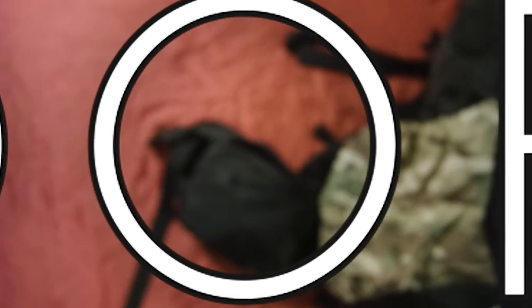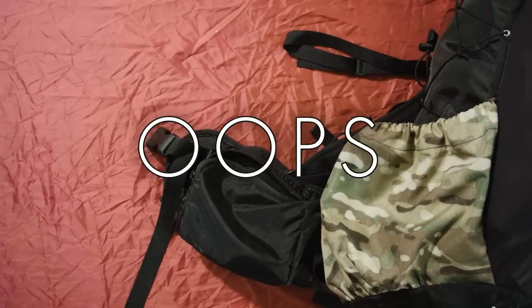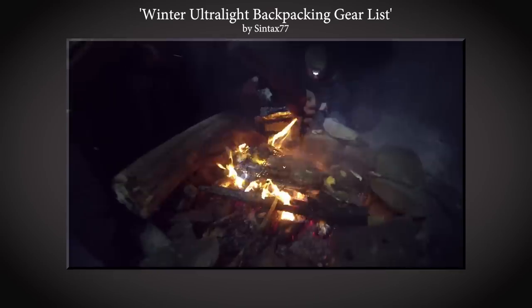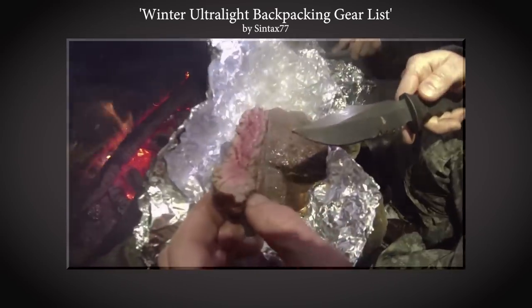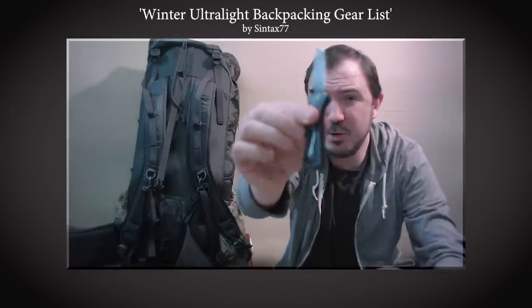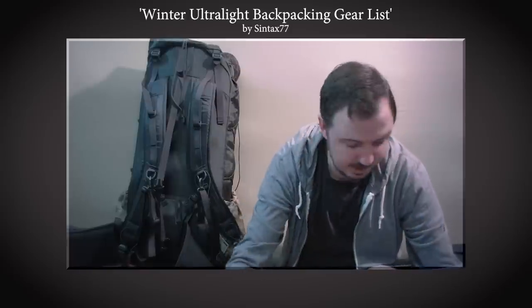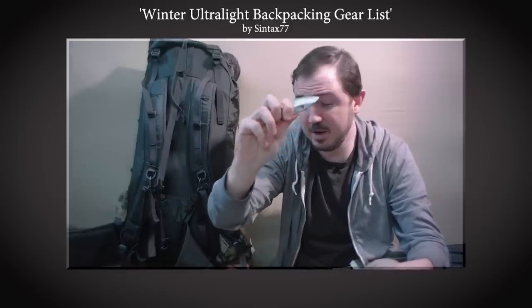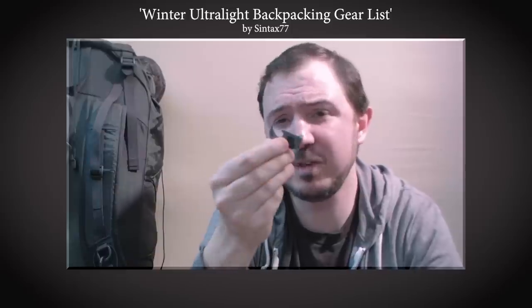One item missing because it's in my camera bag is my multi-tool. I often carry this little multi-tool credit card — when I go out solo I don't get super bushcrafty. I also carry my trusty little pocket knife, which is two ounces. This credit card multi-tool is only 1.3 ounces and inside it has a little knife blade, a can opener and bottle opener, screwdriver heads, tweezers, a toothpick, and even a little compass. Once you pull all the metal out and hold it in your hand, it actually points north. So for about an ounce, not too bad.